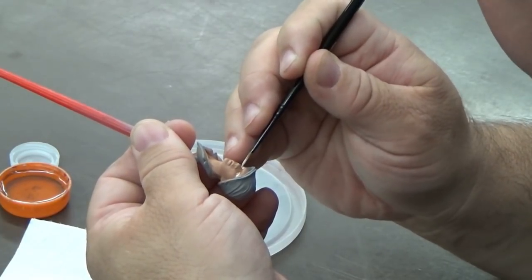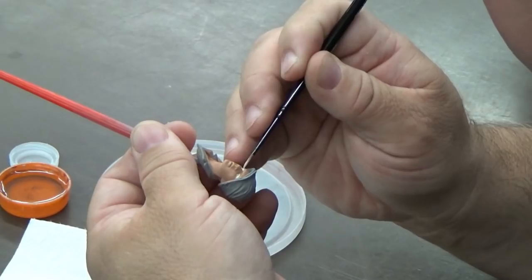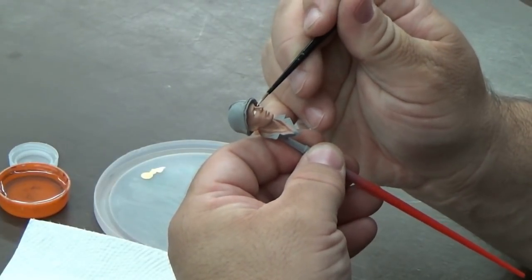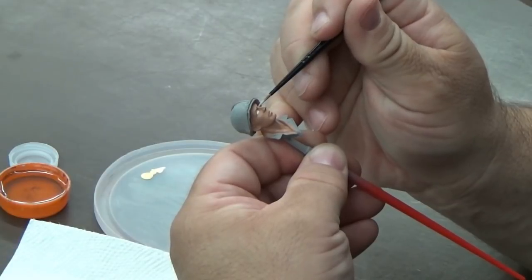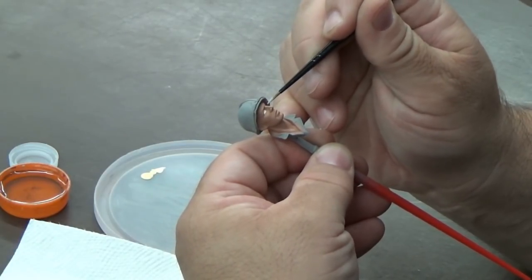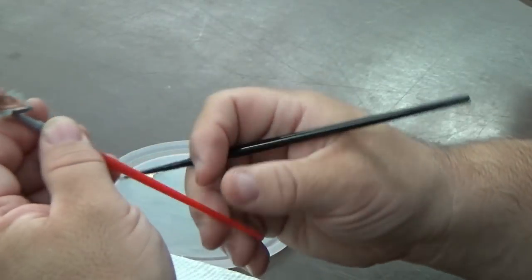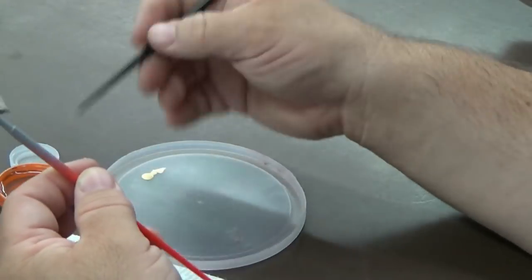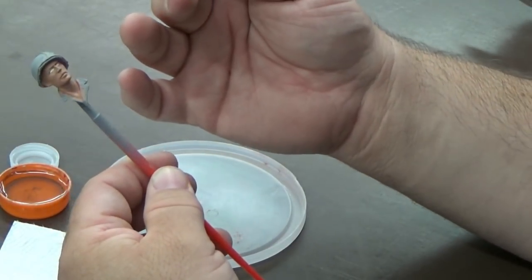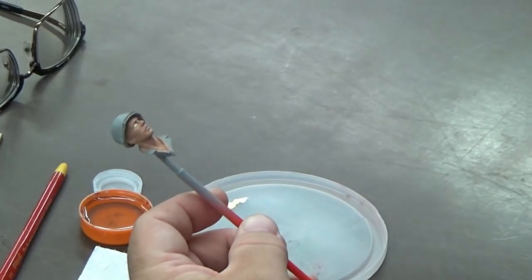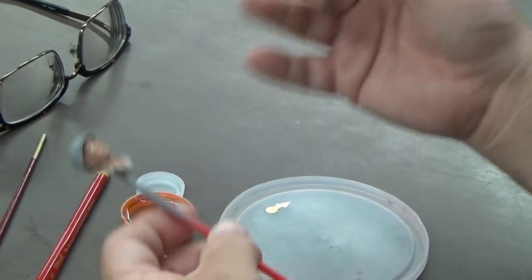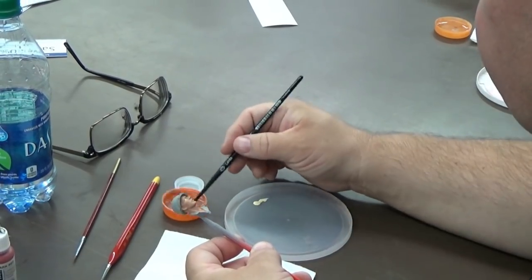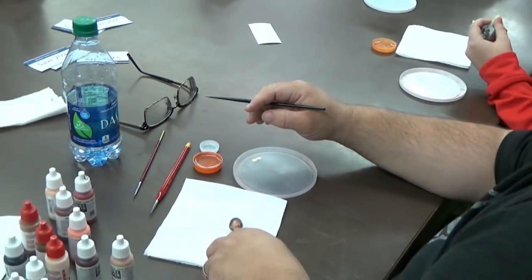This part here, you might get a lot of goobers around. You'll see it's not going to be perfect, and that's okay because the way we cut this back, it's not going to matter. You always do the eyes first, John? You always start, well, at least the instruction I've been given, everybody has their own way of doing things, but the eyes are usually the easiest to start with. This particular bottle of Vallejo always seems a little thin. I don't need to thin it much, so it usually ends up taking a couple of coats to get in there.